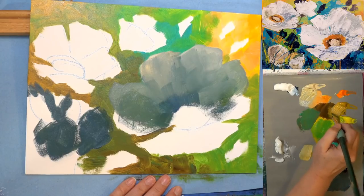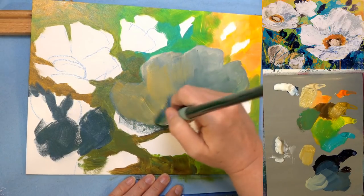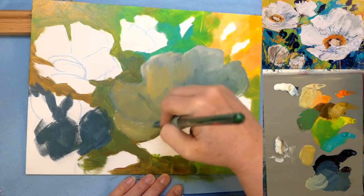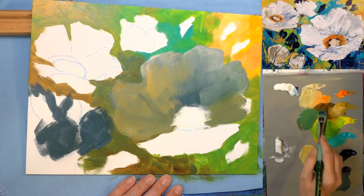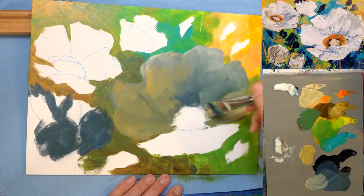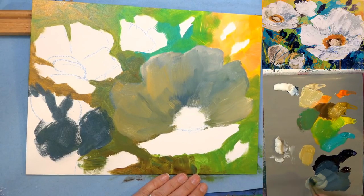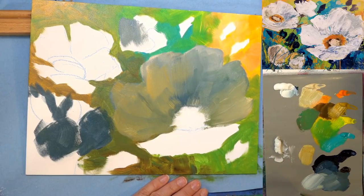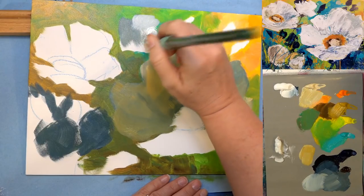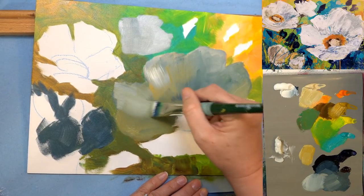Yeah. All right. I'm going to make this yellow here. I don't know if I want it that dark on this one. So we'll give it a little bit of light color over here. Most of this is going to be covered up, but we'll see a little bit of it underneath our white paint. So we want some color under here to give a little contrast with our flowers. Get a little bit more white there. And I'm going to spray down my palette just so that the paints stay moist while I'm working with them. There we go. That's probably closer to the color that I want. Kind of a lighter gray.